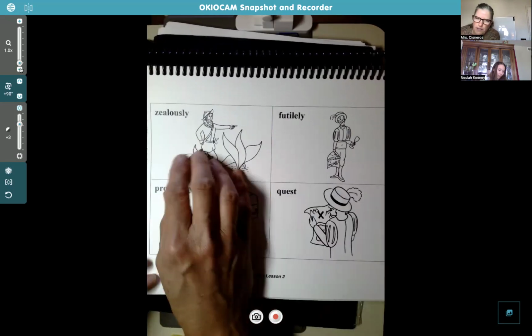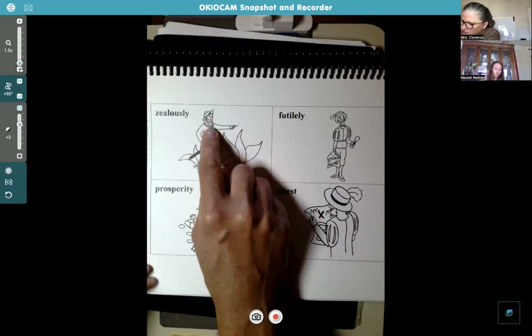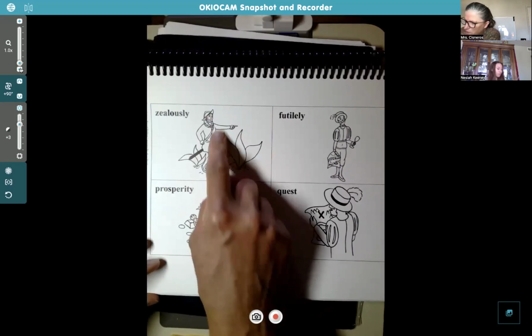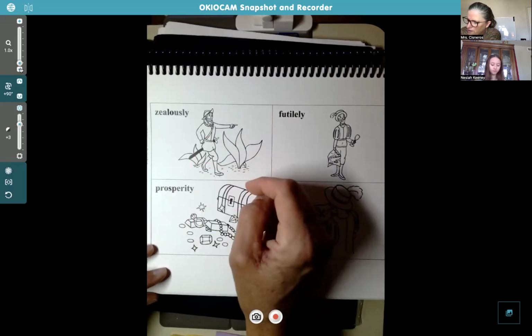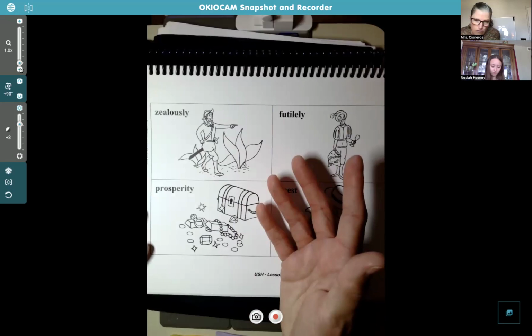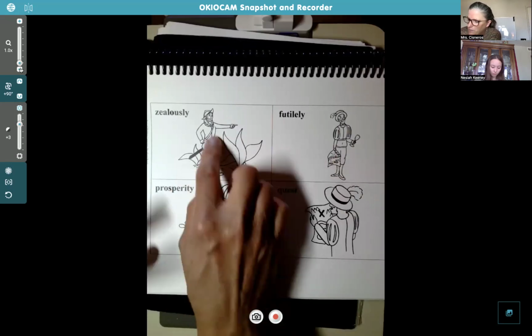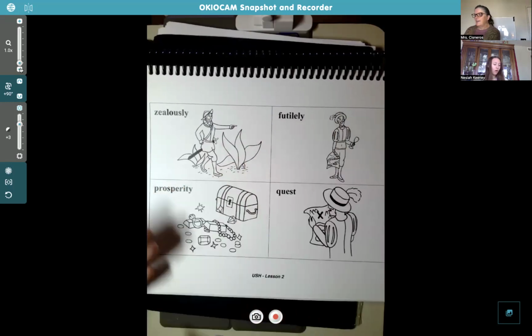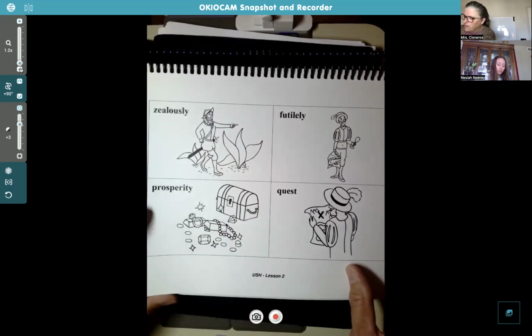Oh, by the way, going back to zealously really quick right here. This guy is probably a Spanish explorer. He's got the uniform and his sword there, and he's walking past these plants. So he's probably in Florida, I'm gonna guess. And he's excited. He's got a big smile and he's pointing and he's like, let me tell you about the land that I found and look at these flowers. And he's just excited, basically.